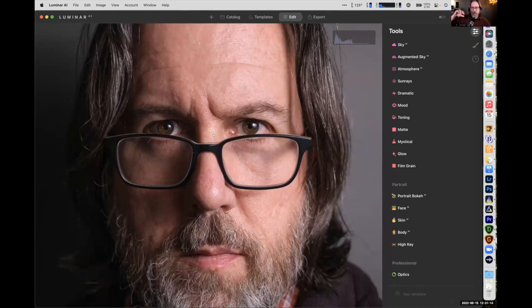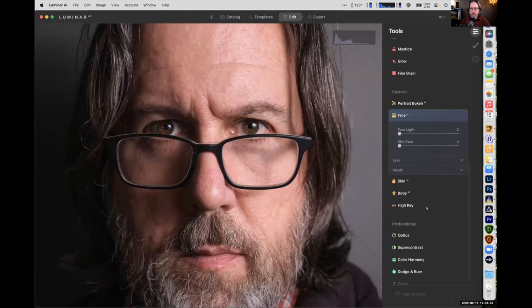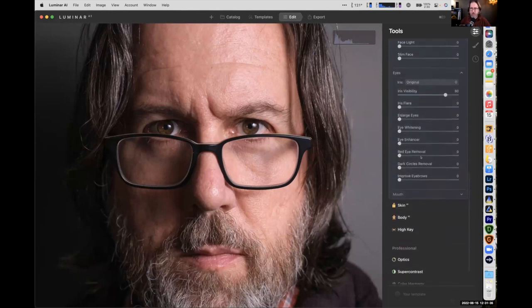But again, what you'd have to do in the past is maybe make a circular selection around each of the eyes, and then maybe add some contrast or add some exposure. Well, what I can do here instead is I can go into Luminar's Face AI, and I can go into eyes. There are a whole bunch of different things.